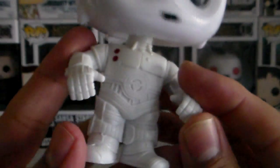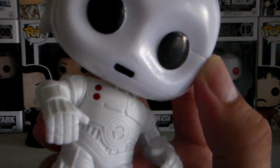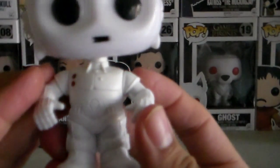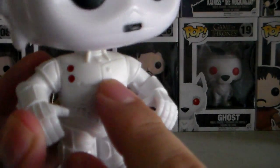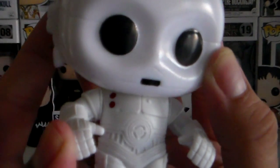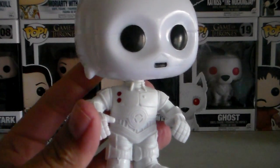I'm not sure how great my camera is in showing this, but he's not completely white. Maybe his head is more white than his body — I don't know if you guys can tell. It's kind of like an off-white with a little tint of yellow, kind of like if he's dirty or something, which is a very nice detailing on this Pop. He's not quite white, he's a little yellowish. His head and his body, they're not the same color — not the same shade of white. I don't know if that was done on purpose, but if it was, it makes it look better.